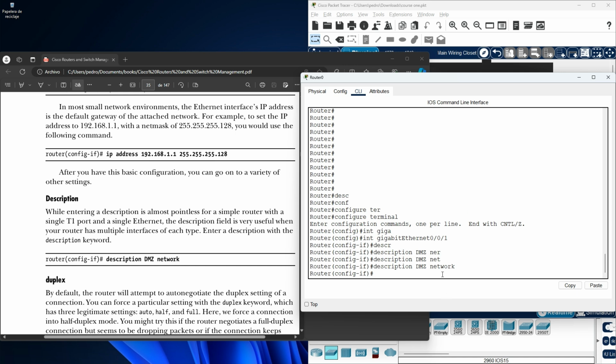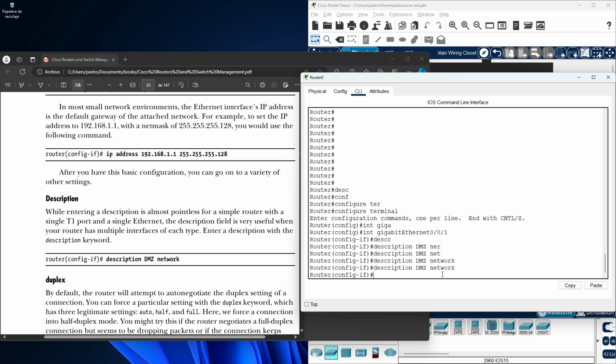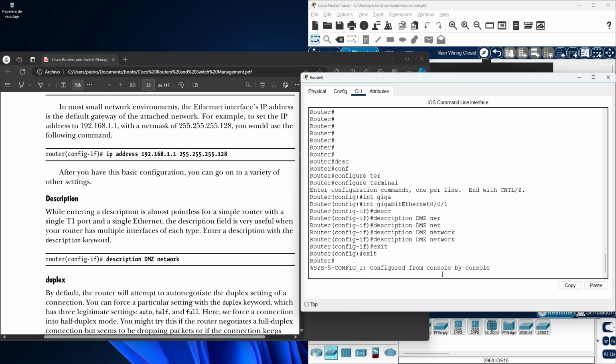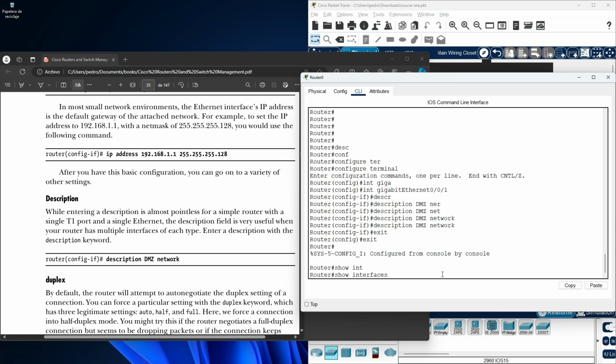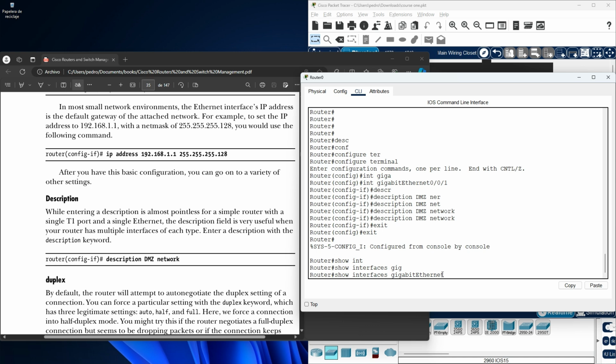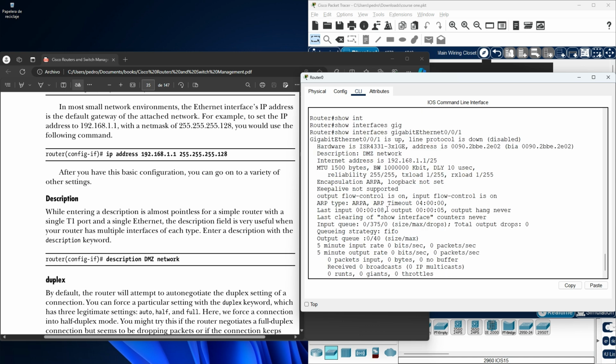Okay, again exit and exit and show interface gigabit. Okay, gigabit.